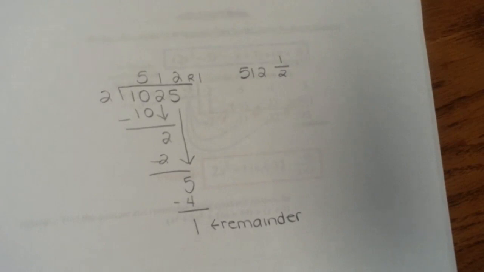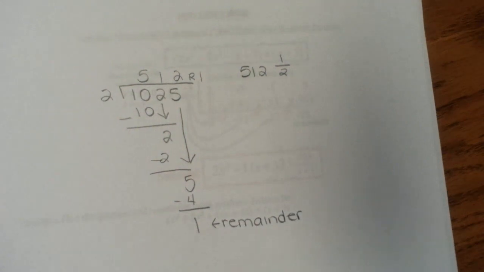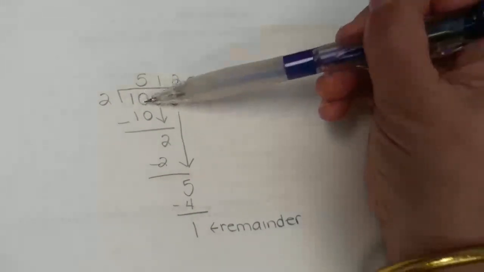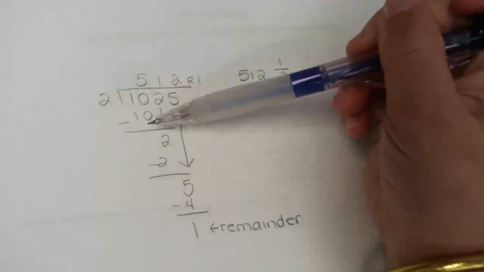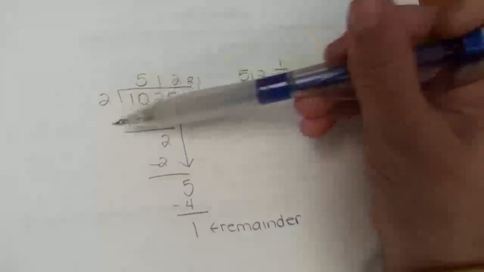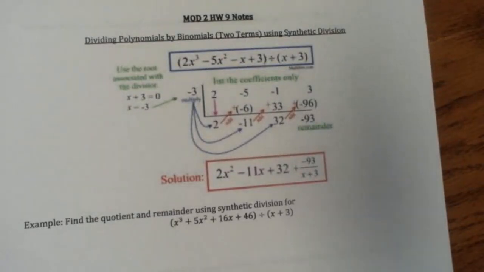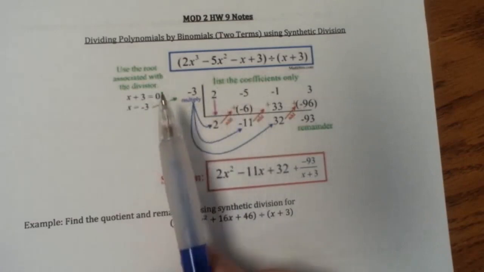Now you can take this same concept and use it using your x's with your variables to divide polynomials, but we're going to use what's called synthetic division. So it's kind of like working backwards, and it's kind of like a little shortcut. So we're going to keep this in the back of our mind because it's the same idea of, you divide, you subtract, you bring it up, you multiply down, you subtract, multiply across, subtract, all that good stuff. So using that same concept, you can do the same thing with something like this.